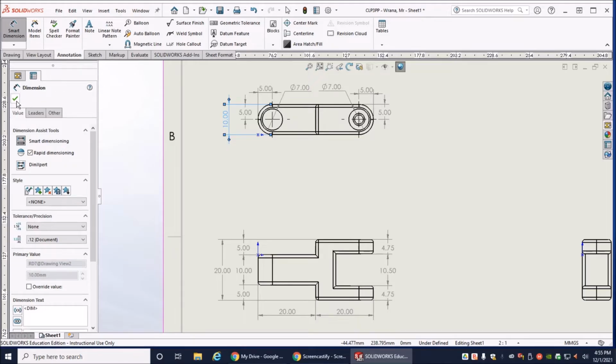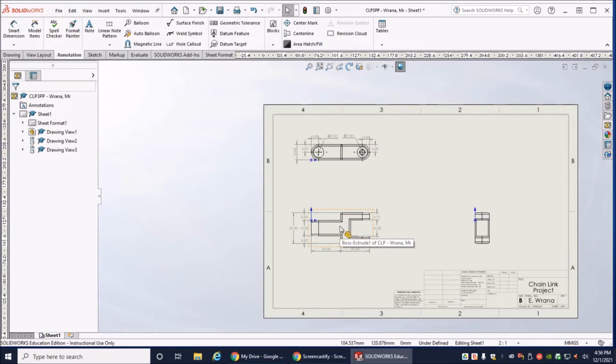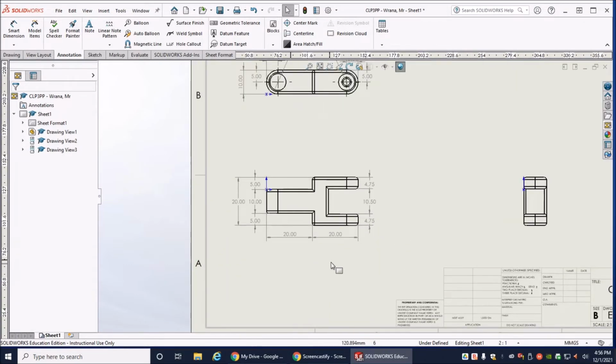Okay, so the next part, what we are going to do is actually name these views. We're going to name them front, top, and side views. So how do we do that? Well, we're going to have to add something called a note, and you have already done things with notes so far. We did it when we had to edit the sheet in part 1, and we changed the information down here. So we're going to do the same thing, but we're going to add a new note. And we'll start right down here in this area by adding one for the front view.